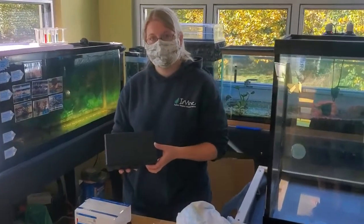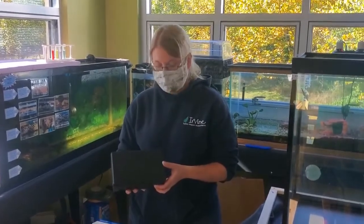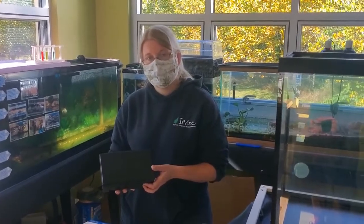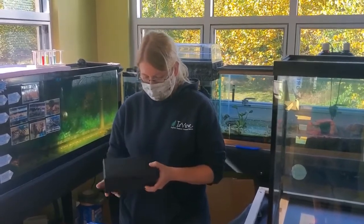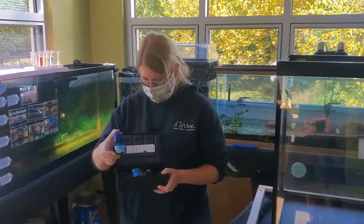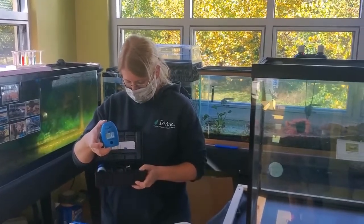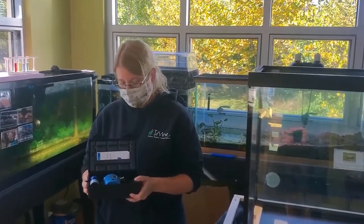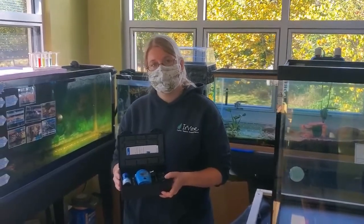Okay, this is the high quality KH test kit that we're using. It's from Hanna. It cost about, I think, $60-some. You can get it directly from Hanna, and it's got some fluids that cost $20 a bottle. Typically, you go through a whole bottle of fluids there. This works very well and gives you a digital reading on the output rather than having to count the drops in the API test kit. So if you're doing this a lot and you have a lot of problems, I highly recommend that you get one of these test kits.